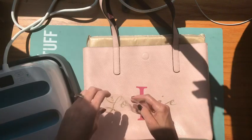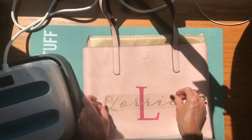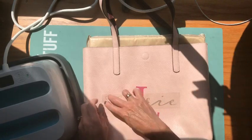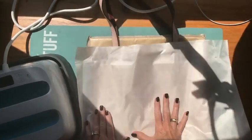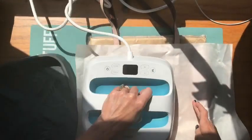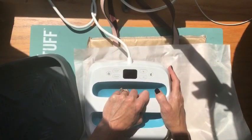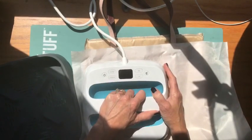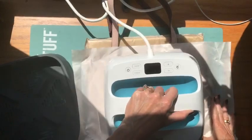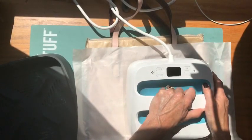Oh, that L is not all the way down, so I'm going to put this back down. And that probably means I didn't have coverage over there, so let's go again. Again, use short bursts of time on this. Don't try to do like 30 seconds, because you'll risk melting the bag. All right, I'm going to move it over here, make sure I've got the whole design.